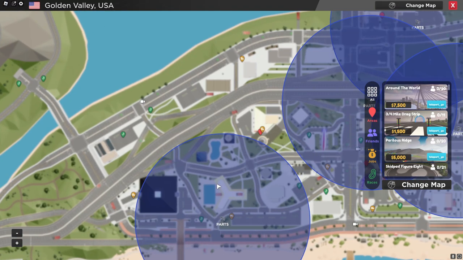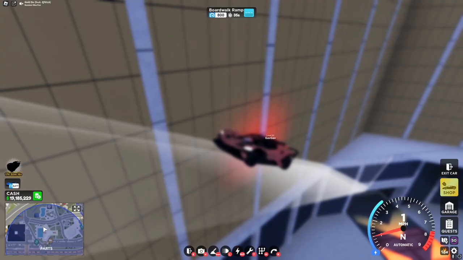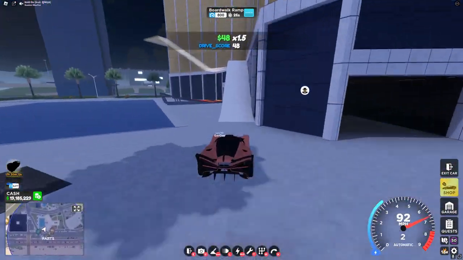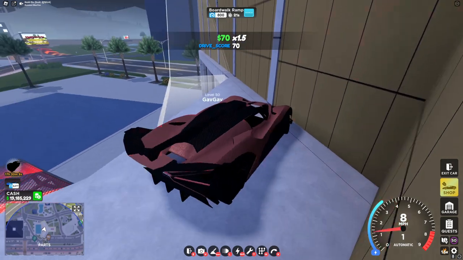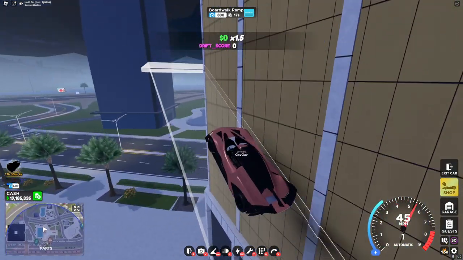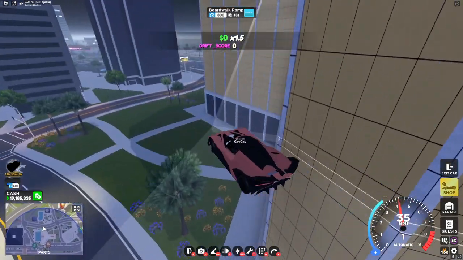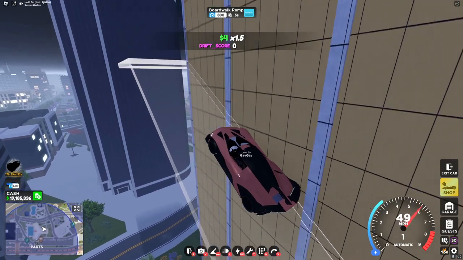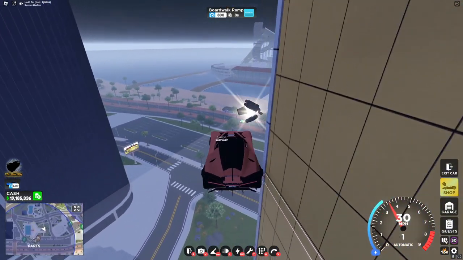And for the very first part at the bottom of the map, head over to this race right here. And you'll want to go up this building. And as you can see, they changed this path, so it's a little harder to get up the building. And right around this corner, you'll see the very first part.